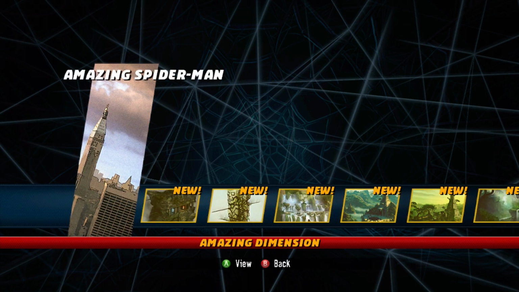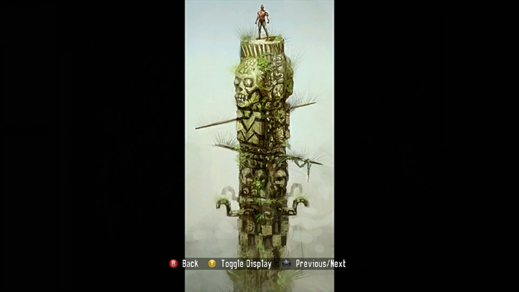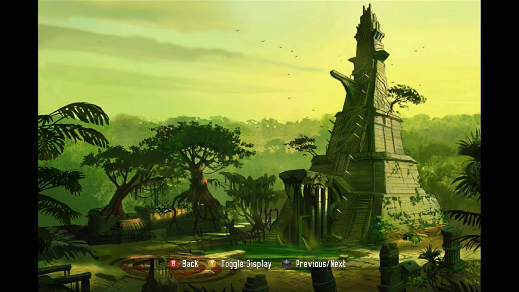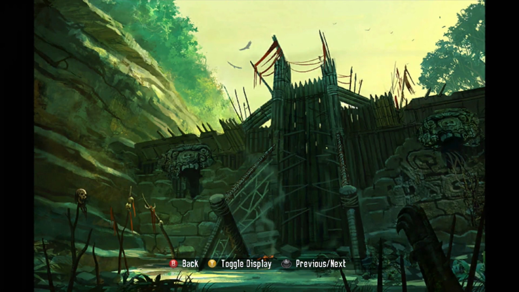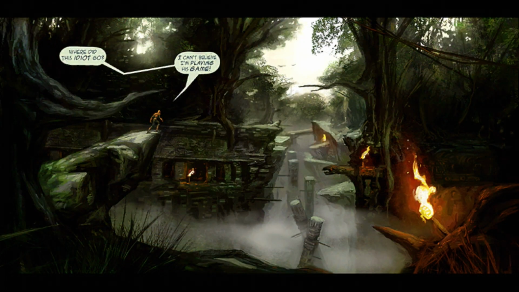So we go to Amazing Dimension, and here we go. And Kraven. That's kind of a weird looking spider emblem in there. This is how they came up with the level design and layout, which is awesome, I think. There's a hunter. That's where the final battle takes place. Some more jungle pictures, the opening gate. Oh, there we go. Spider-Man fighting the mercenaries in the first Kraven boss room.